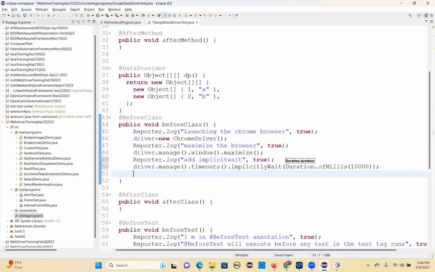So WebDriver wait object. So let's create a WebDriver wait object. Wait object for WebDriver wait class.